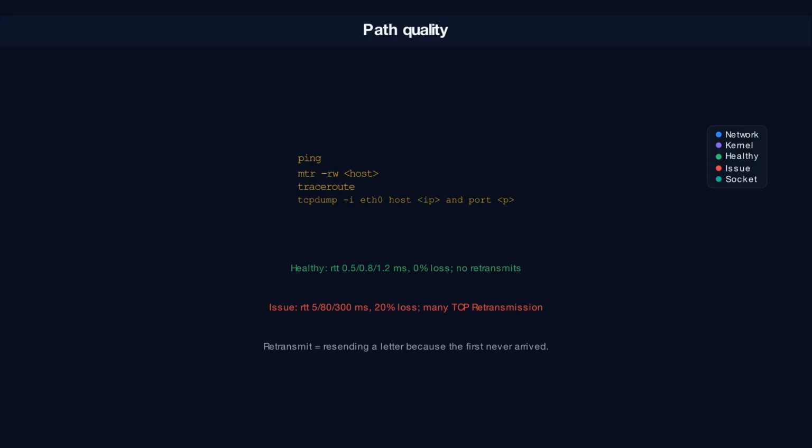Issue: 15% loss, high average. Healthy dump: normal SYN, SYN-ACK, no repeated retransmits. Issue: many TCP retransmissions or ICMP frag needed for MTU. Retransmit is like resending a letter because the first one never arrived. Jitter is commute time, changing wildly every day.